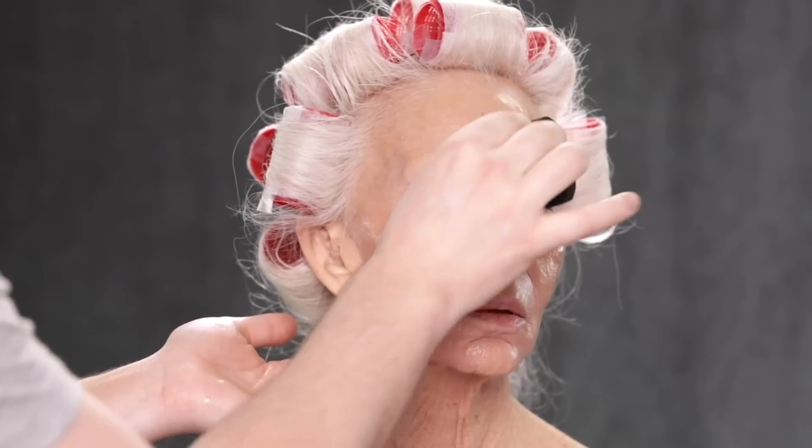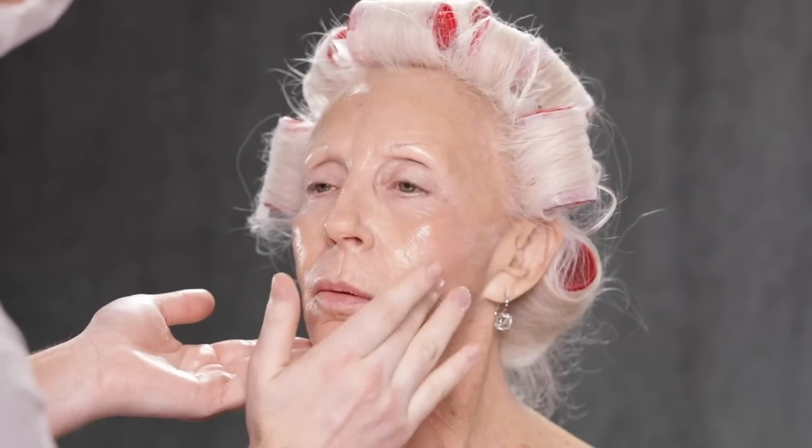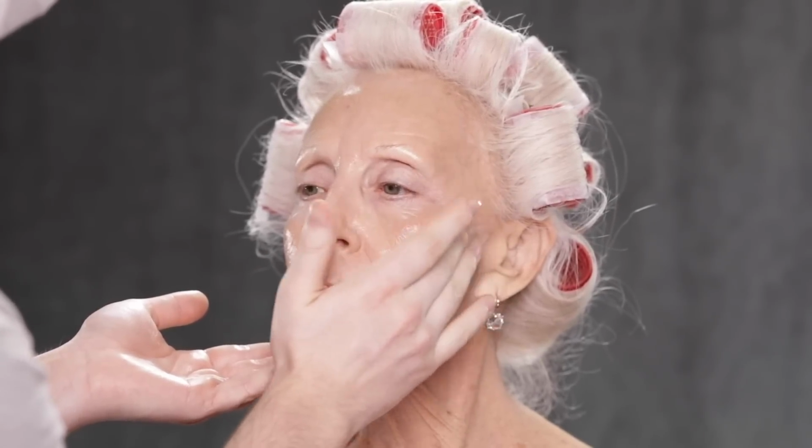And it's because of that, I'll always start with the serum first and then layer the moisturizer on top of it. Once we have the serum well applied onto the skin, I'm going to use the Tatcha Dewy Skin Cream to further moisturize our model's skin. Now this duo between the Fresh serum that I use and this Tatcha cream has always worked really well as a skin prep regimen for when I do Colleen's makeup.